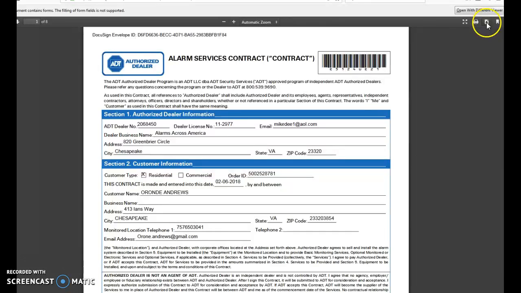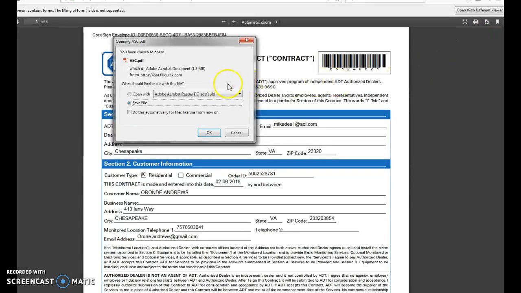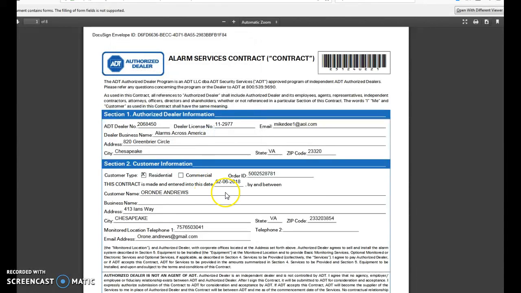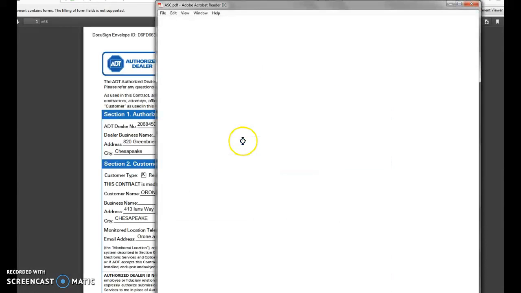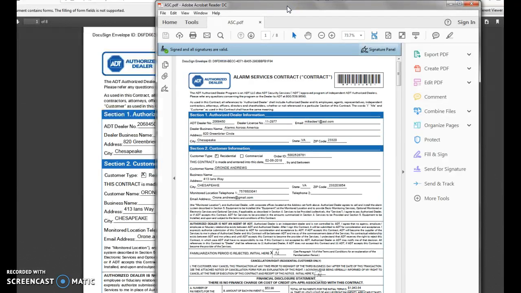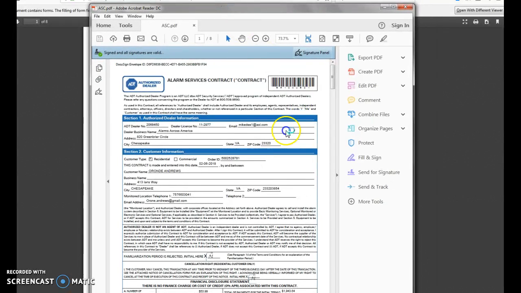So you go right over here to this little symbol, on mine or wherever, where it says download. And you'll see this window pop up and it'll say open with Adobe Acrobat Reader. So we like Adobe. Adobe is well known, it's used by everyone, and will open very, very well. So you can go ahead and open that and watch. It'll take a second and it's changing this document now to Adobe. Just think of Adobe as the default way to send information and documentation.